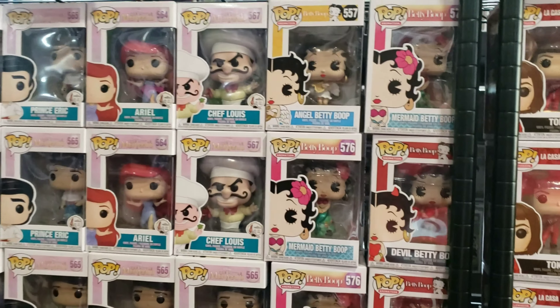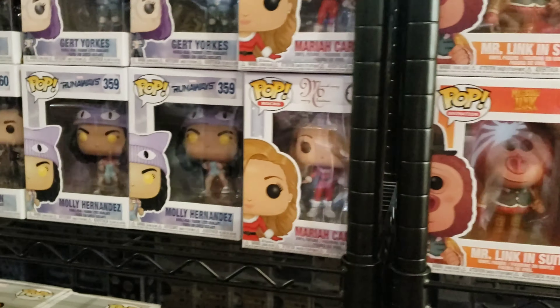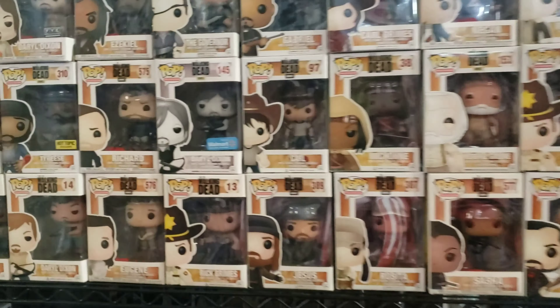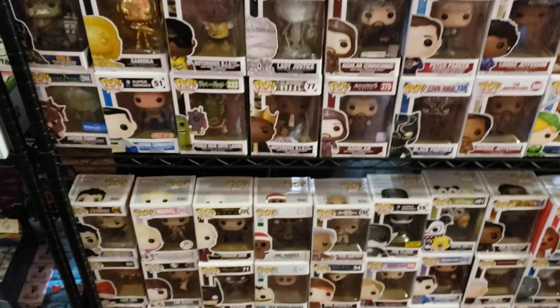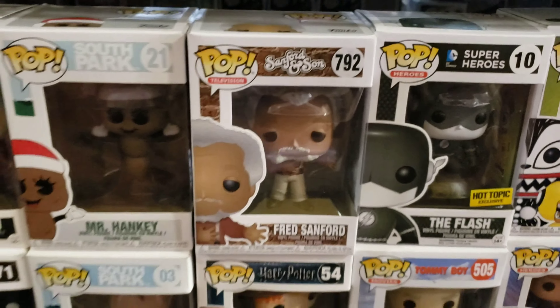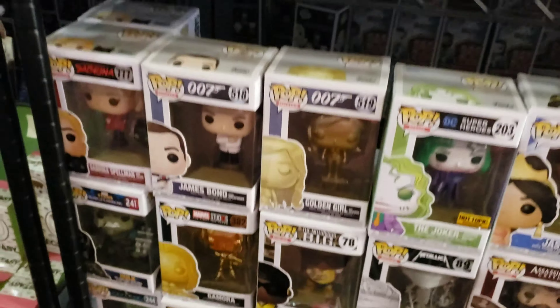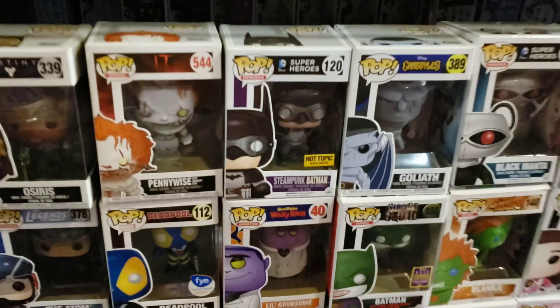There's a Chase Luke Skywalker, and there was some more over on this side. There's a Caddyshack. Like I said, most of these on the walls are the full sets or the newest sets to come out. And you got some Teen Titan Go. You got the new Little Mermaid series. Some Betty Boops — we got all those Betty Boops though. I decided not to collect the Little Mermaid because we don't have a place to display it. And then you have the newest Stranger Things set, some more Walking Dead — that's a really cool Walking Dead character.